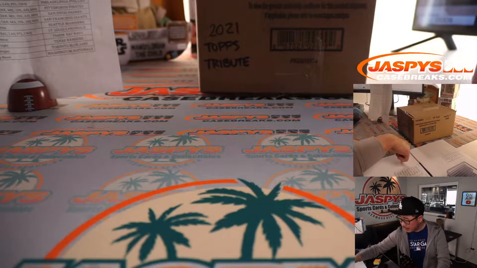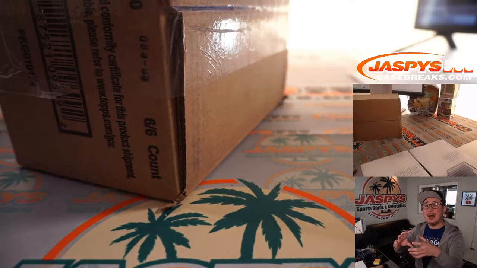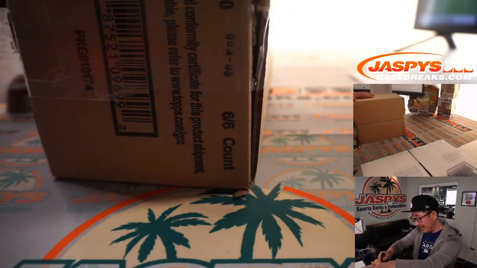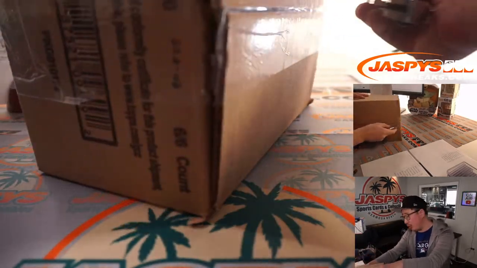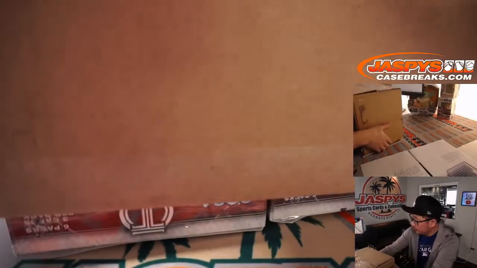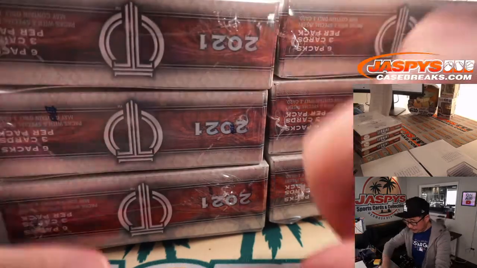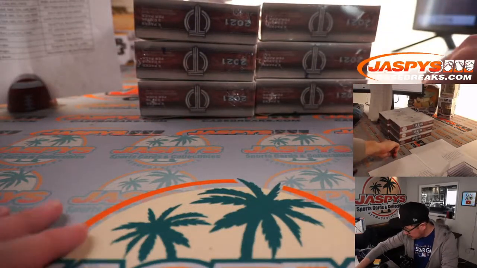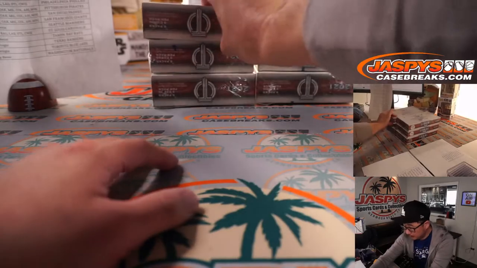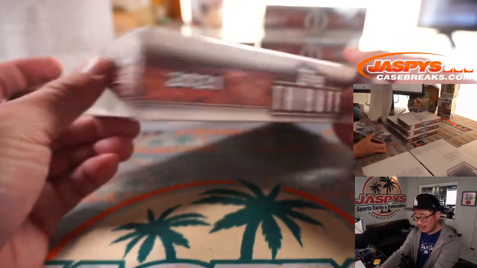Now, for these two number blocks, there are going to be non-numbered cards. So we're going to collect those into one lot and then give it away to one person in each of those number blocks right there. So you can get a decent stack of base cards too, which look pretty sharp, I think. There's 2021. That's the configuration there.